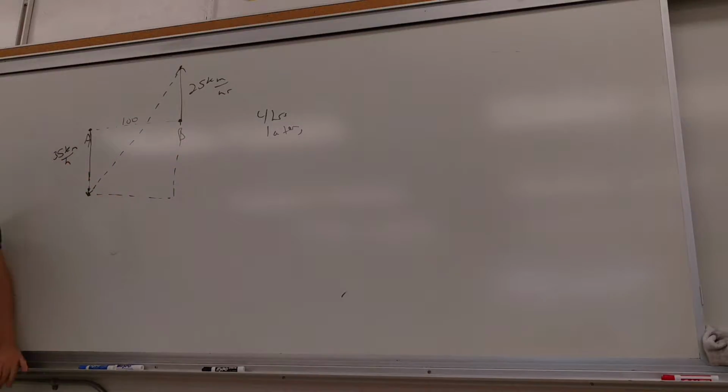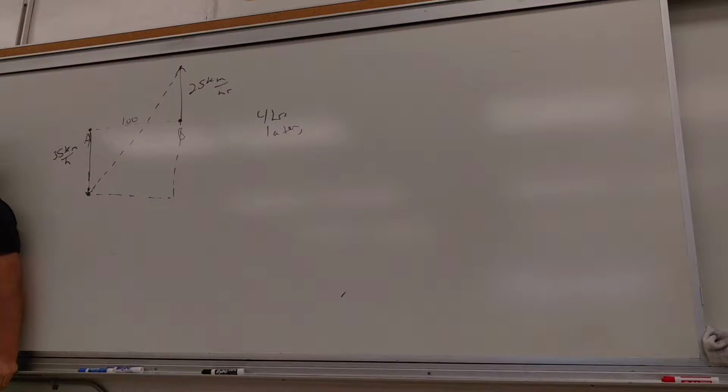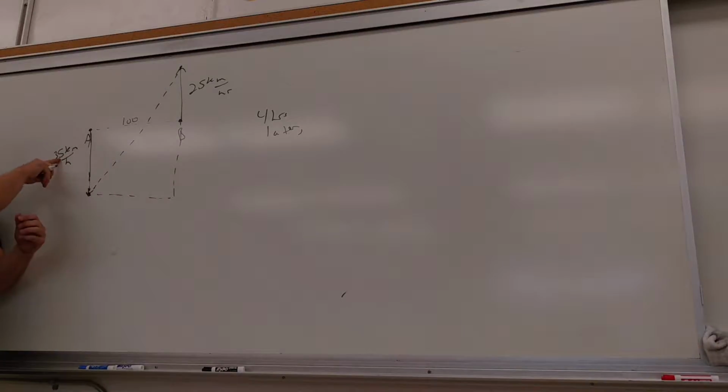In general, I keep hammering this: this is where people make the simplest mistakes. There's a snapshot that they ask me about, but I have to draw the general representation of this situation. They ask me 4 hours later, so I can figure out how far this ship has gone. But what do I call this distance? A really good choice would be little a, the distance itself, and then this is da/dt.